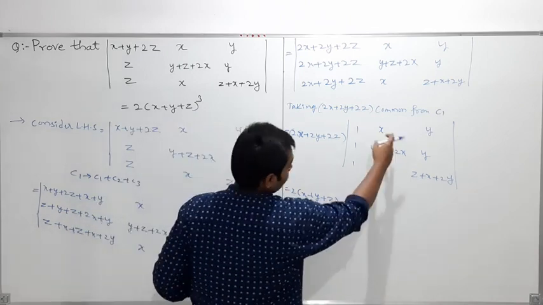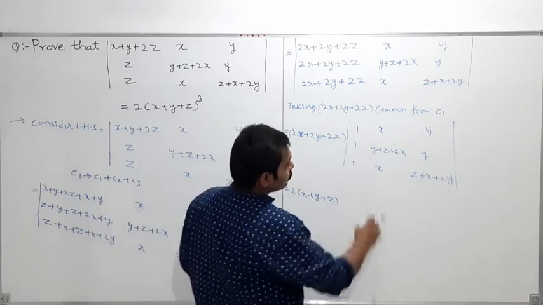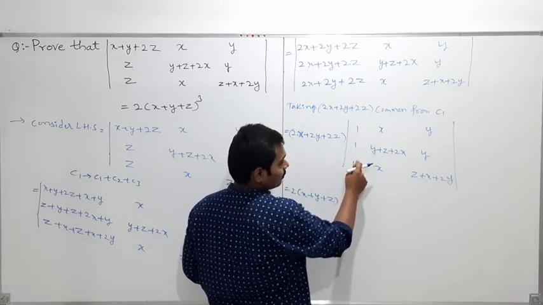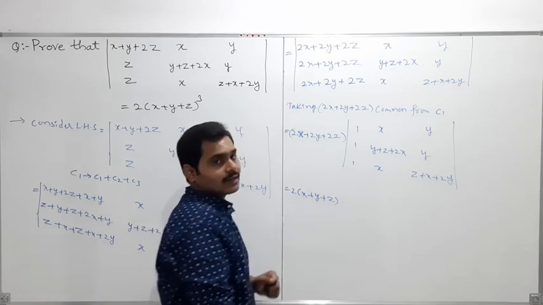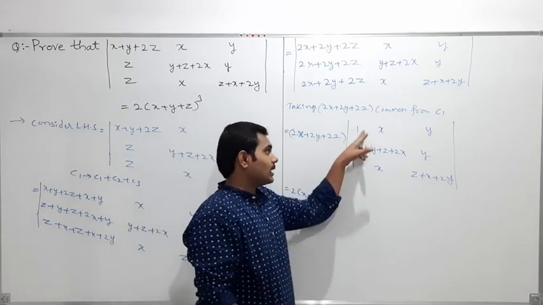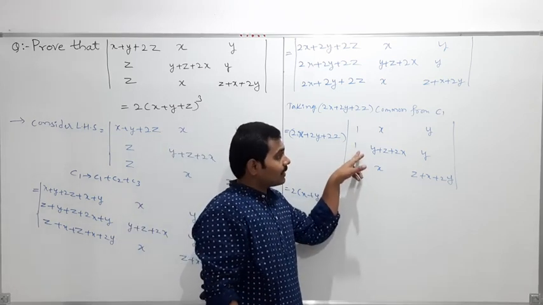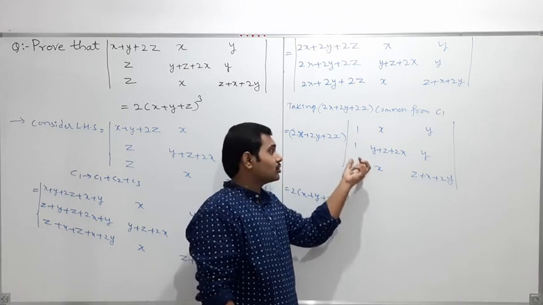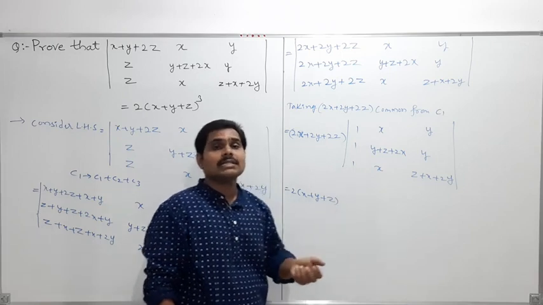That is what I should get by solving this determinant. Before solving this determinant, what I told you, here also 1 1 1 is there. So whenever we have 1 1 1, in that case try to make that row or column, in which 1 1 is there, so that we should make the elements 0.